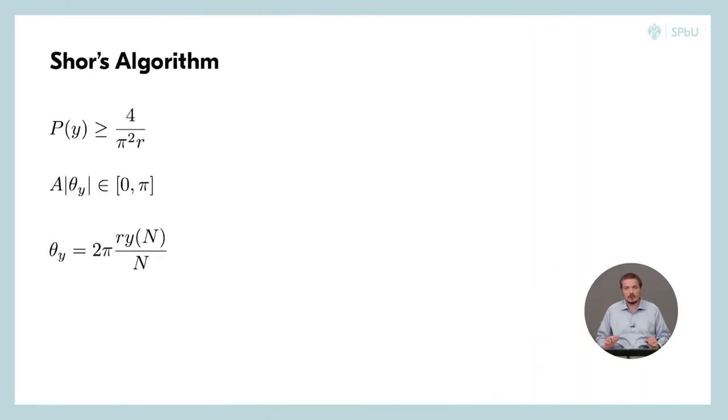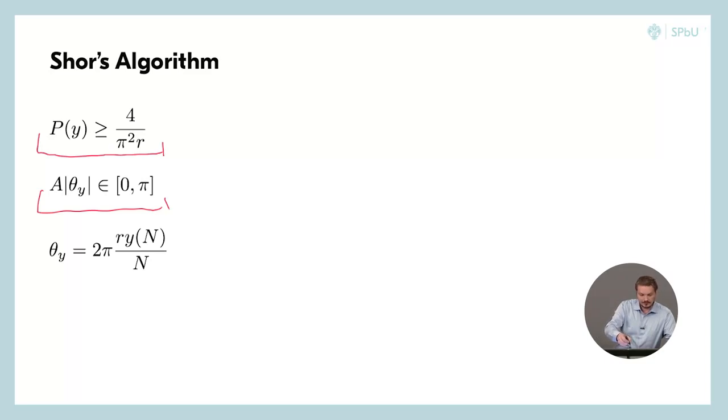QFT, and after that we measured the probability for some y's that we call good, for some vectors that we call good. And here's this probability for any of these good values, good vectors. Now, why do we care about this? Let's recall our definition of goodness, and let's write it without this absolute value here.